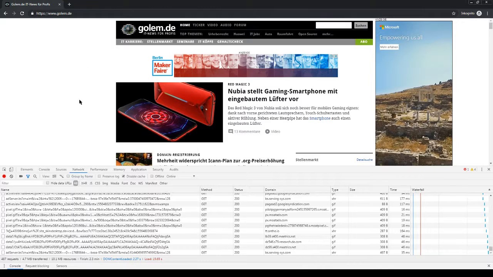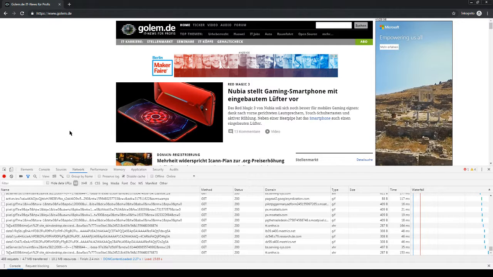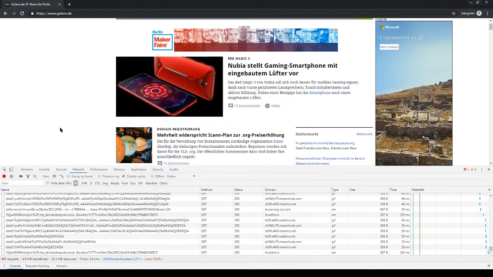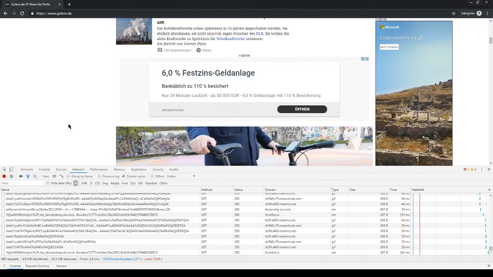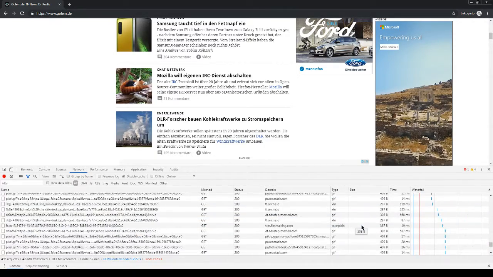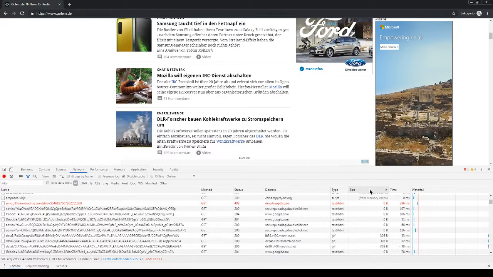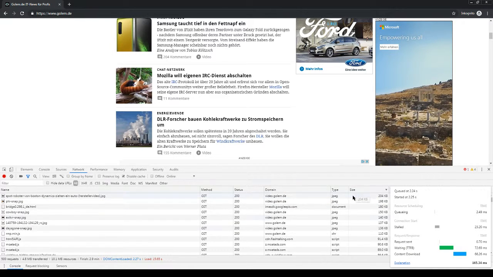I'm trying to explain why. This web page is bringing my computer to its limits, and I'm using an i7 from Intel. The fan is still working pretty loudly because this page just sucks everything out of my computer in terms of resources. Okay, let's scroll to the top and sort by size to get a better view.